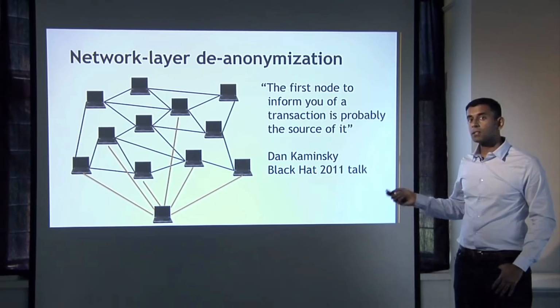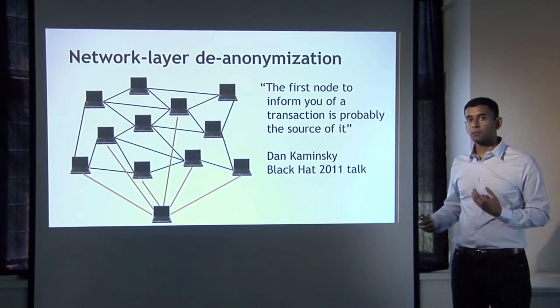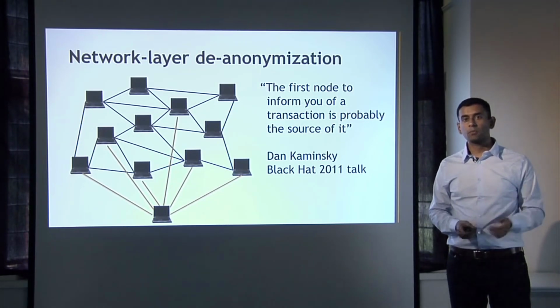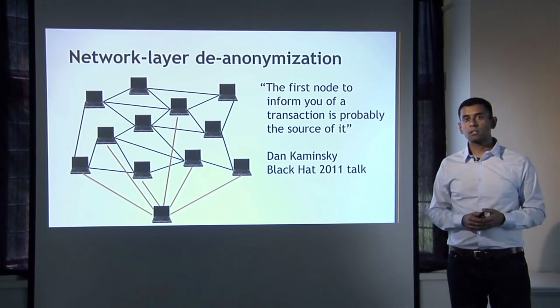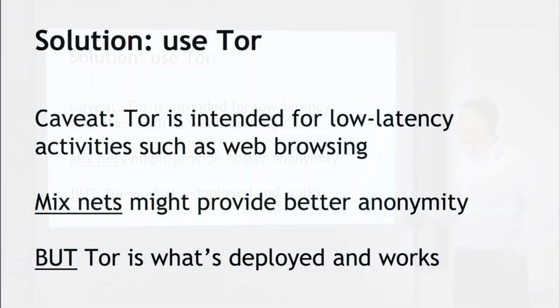Luckily, though, this is not a very hard problem to solve. Why? Because this is now a problem of communications anonymity. And communicating anonymously is a problem that has received a lot of attention from the research community. And as we already saw in the introduction, there is a good system called Tor that you can use for communicating anonymously. Now, there's one little caveat. Tor is intended for what is called low latency activities, such as web browsing, where there's a large volume of flow and you don't want to sit around waiting for too long and you get the response immediately. So it makes some compromises in anonymity in order to achieve low latency.